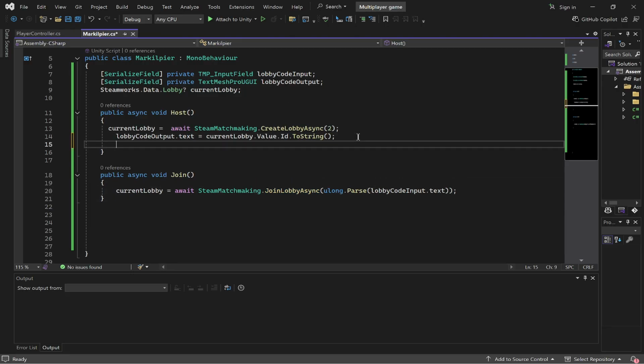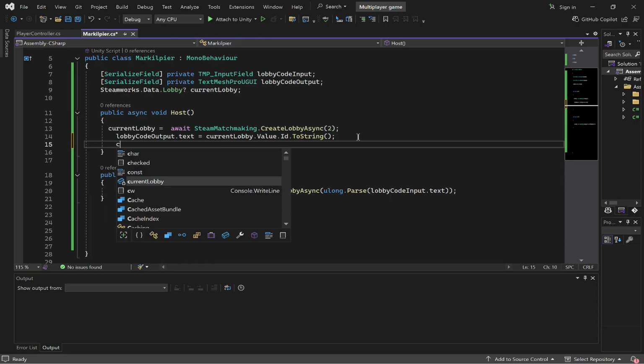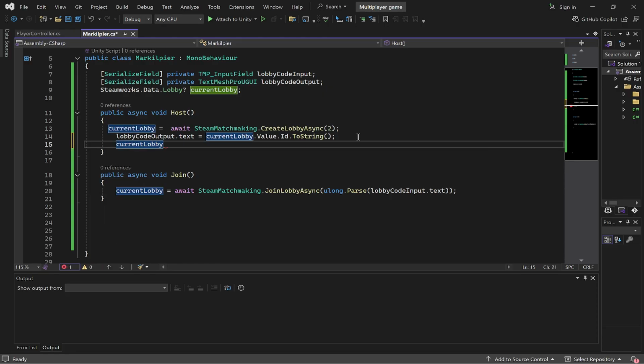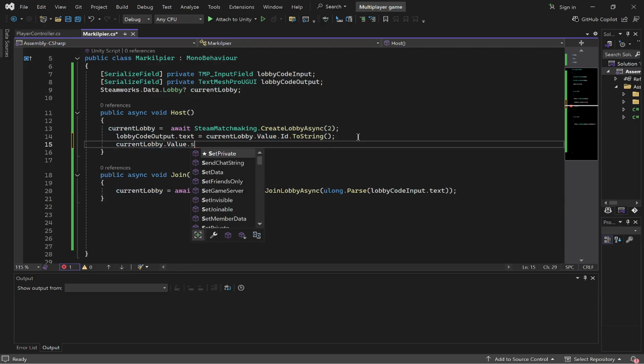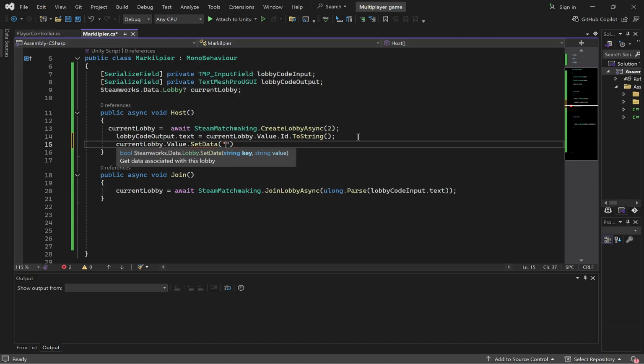Okay, what we're gonna do is take our current lobby. We're gonna do dot value, dot set data. We're gonna make a thing, we're gonna call it host address.